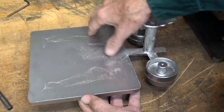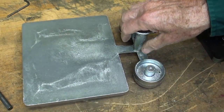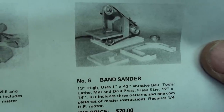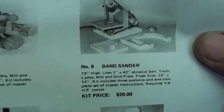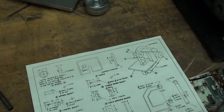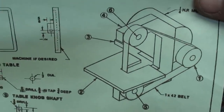And at the high school, I used to machine these. They would have been very similar to this on the Peterson Products band sander. I have talked about this many times, but there's the original Peterson Products band sander that also used a 1x42 inch belt, and you can see the pattern laying there, so you realize that what I'm doing here is very similar to that, and here are the full instructions. I've shown this before too.